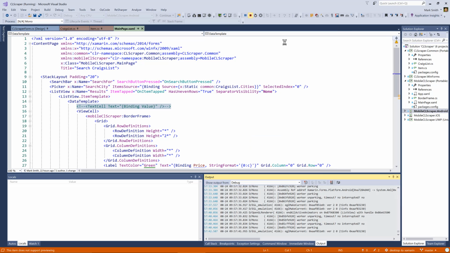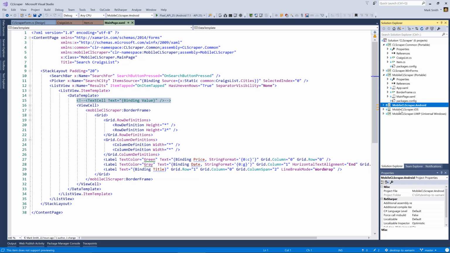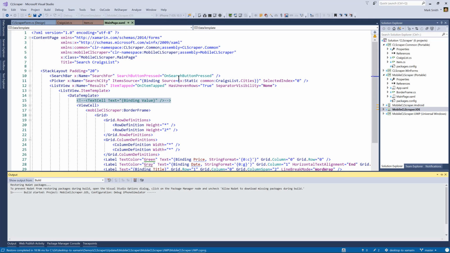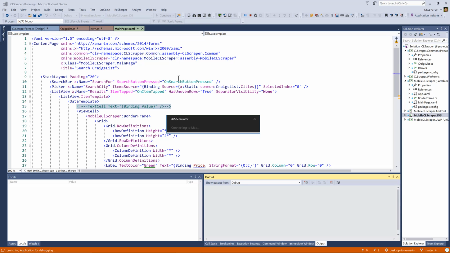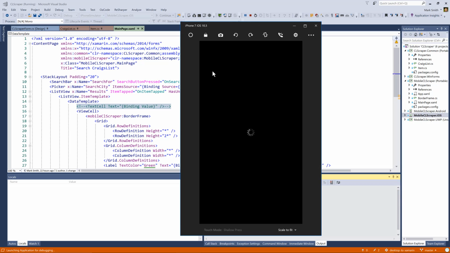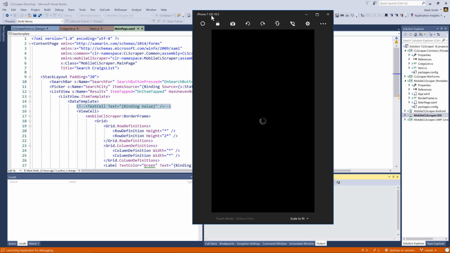Now I can do the same thing for iOS. And so if we switch over to the iOS app and set this as our startup, you have to have a Mac host for this. But you can see up here I've got my Xamarin Mac agent, and it's connected to my MacBook Pro in the corner. And once it's there, I can actually see all the emulators and simulators, as well as any devices that I have connected. And I can tap the button and it will build, go ahead and create the package on the Mac, and then run it on the Mac. And because I'm running the Enterprise Edition of Visual Studio, it can actually remote the simulator from the Mac back here to my Windows machine, so I can actually see and interact with it right here in Windows.